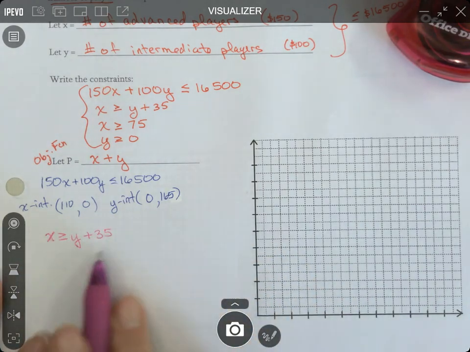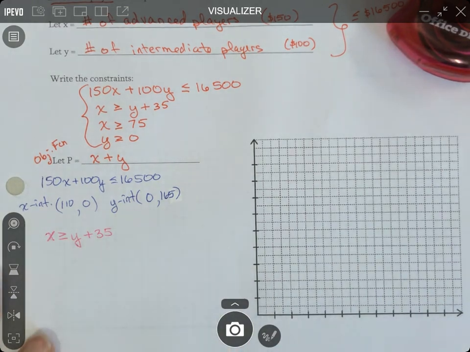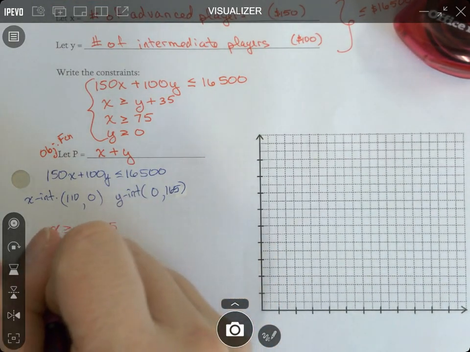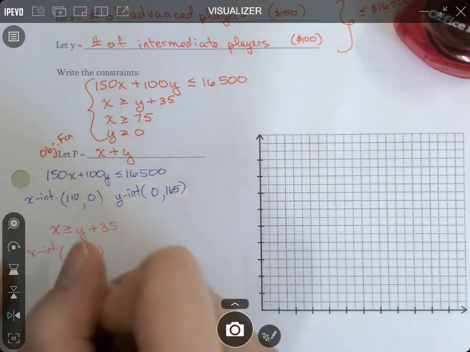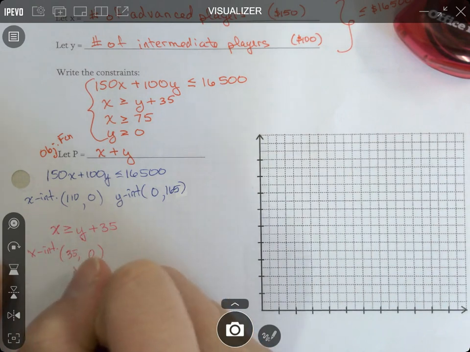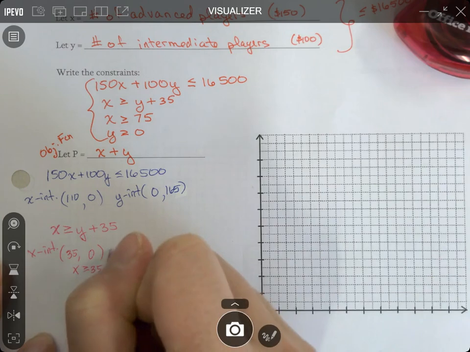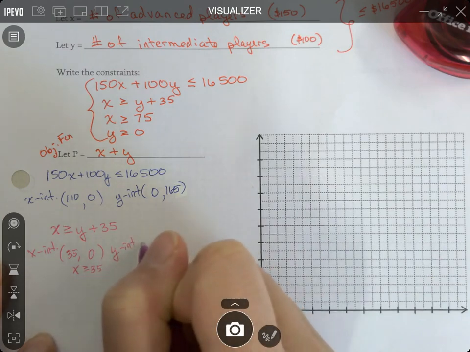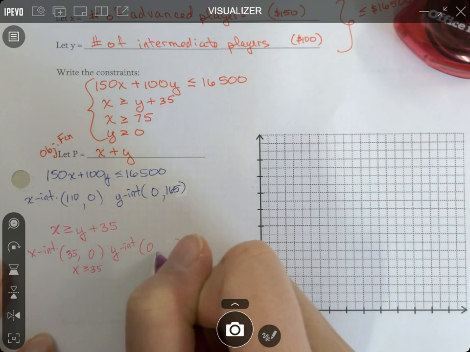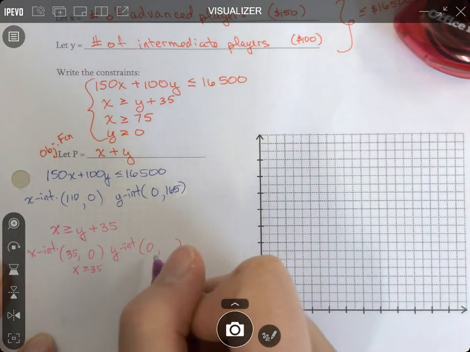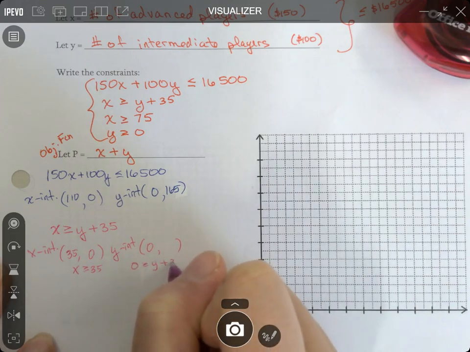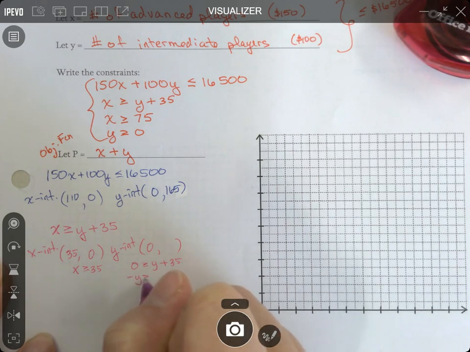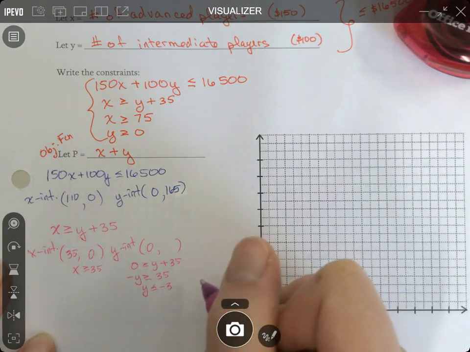Now, on this problem, again, you could solve for y equals mx plus b on both problems, but it's up to you. I'm going to stick with x and y intercepts. Oh, and I should put my little inequalities. X be greater than or equal to 35 here. Y-intercept. Oh, all right, I might have to think on this one. 0 greater than or equal to y. So I am moving the y over, and I'm going to divide by a negative, so it's going to flip my inequality sign.